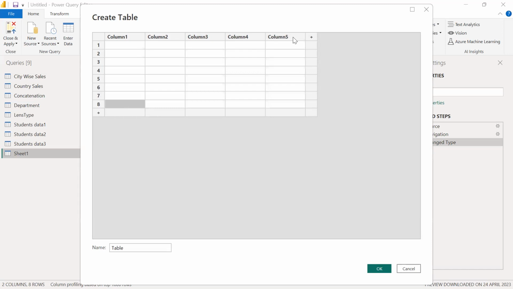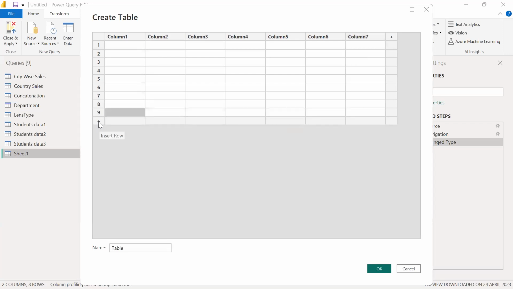And you can enter the data. The disadvantage with this particular option is you can enter only 3000 cells of data.